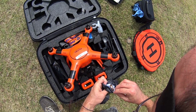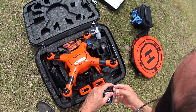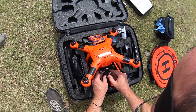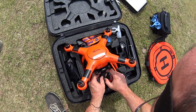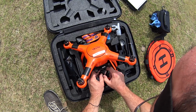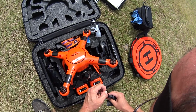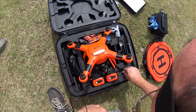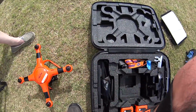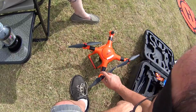And these are the Polar Pros, by the way. Yeah, here's the ND8. Let's try the ND8 today. I haven't used the ND8 yet. I've used the ND16 and the ND4. So I'm going to screw that on there, put the original one back in the bag. But now it's time to put the props on the copter.